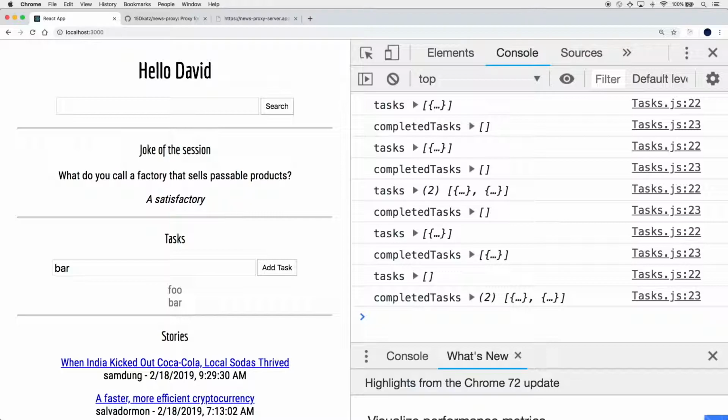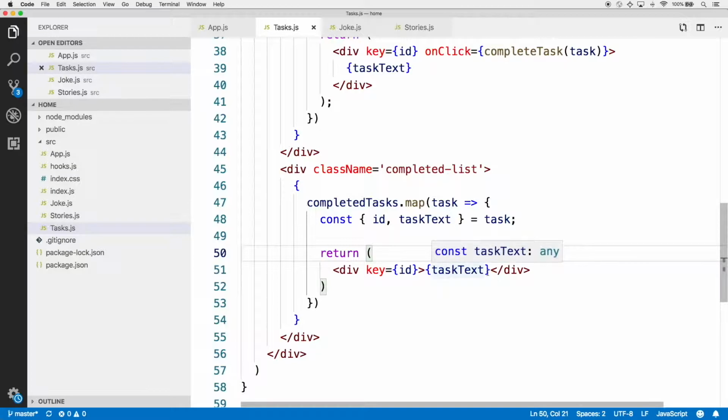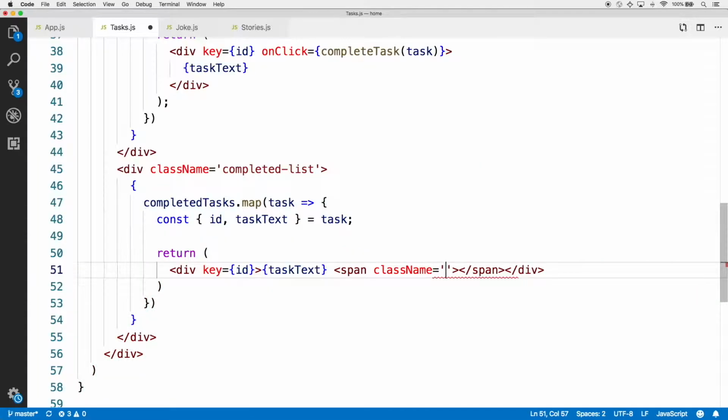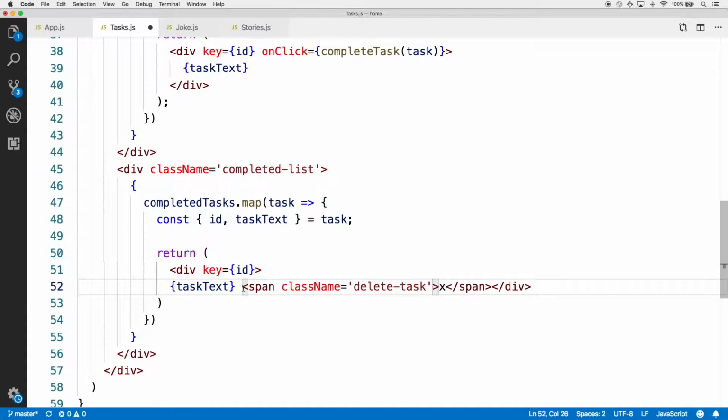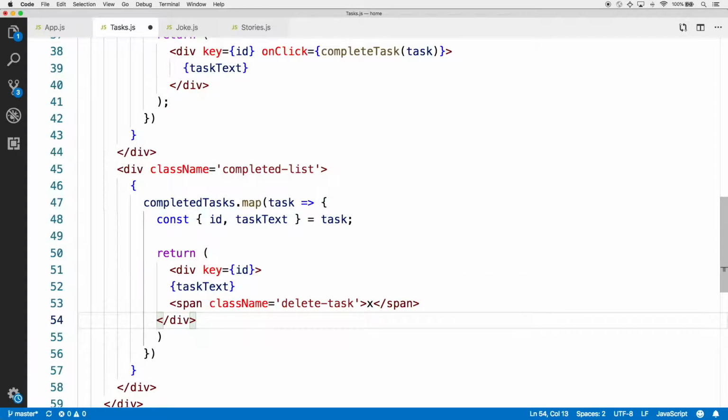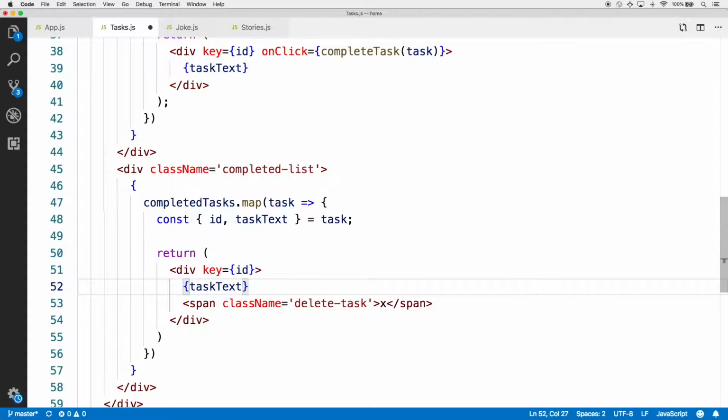Nice. As a last bit of functionality, one thing a user might want to do is completely remove a task from the list. If they no longer want to keep the task around, let's provide a button that they can click that will delete the task. So within here, we're going to add a span with a class name of DeleteTask. So let's have the class name of DeleteTask, and then the actual content for this span is going to be a little x. Let's actually place this on its own line. Now, to make sure that React doesn't remove the white space between the task text and the span, let's actually hardcode a string value, which will provide some separation.